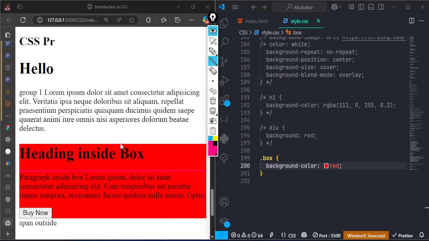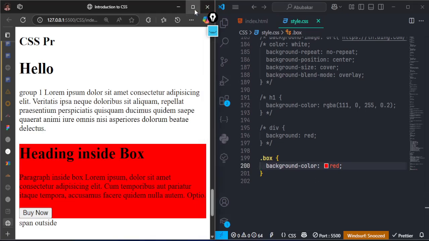And when you're talking about the height, it's going to be the length from here to here of that box. So this is what we call the width of the box, and this is going to be the height of the box. So sometimes you need to change it, and you don't need to use what the browser is using by default or what the element is using by default. You want to change it to another width, or you want to change it to another height. That's where width and height come in there.